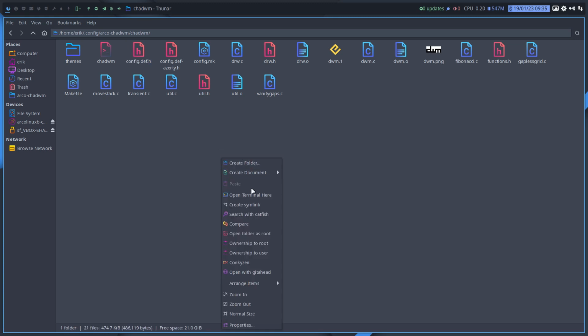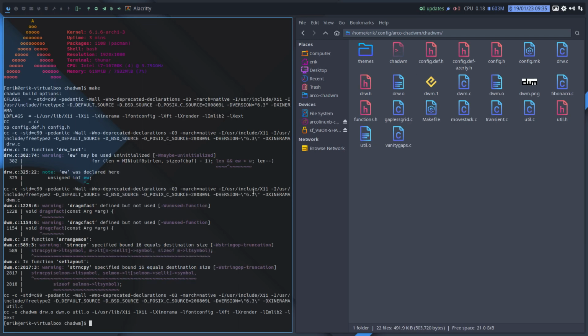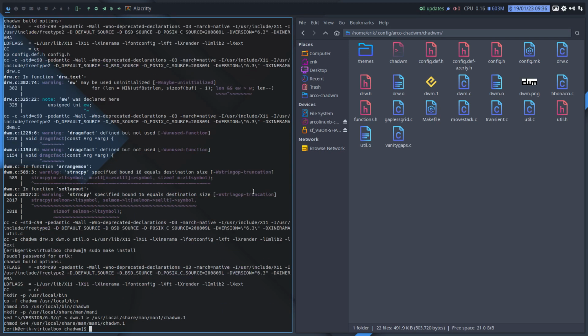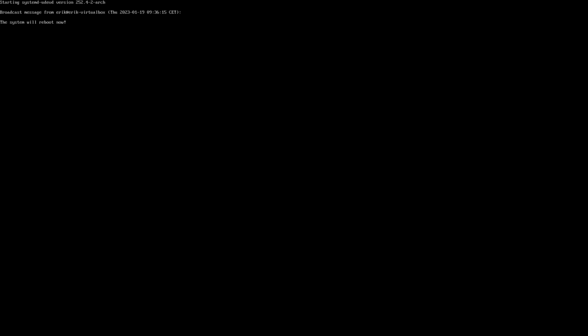Okay. Then you open a terminal and you say, make me please. And sudo make install. Now it's only going to be installed inside my system. So inside user local bin will get a CHDWM. And you see here, the gaps are still here. Super X, I'm going to reboot and let this new application that we've built together without gaps reboot.